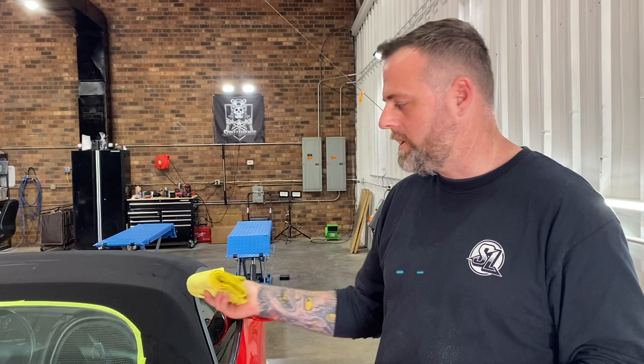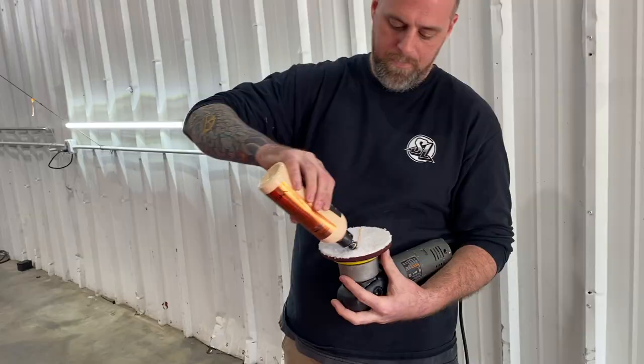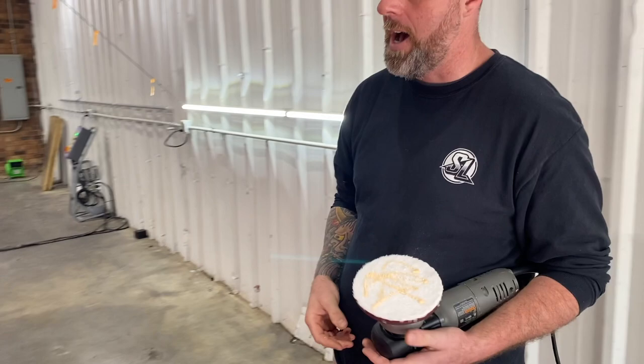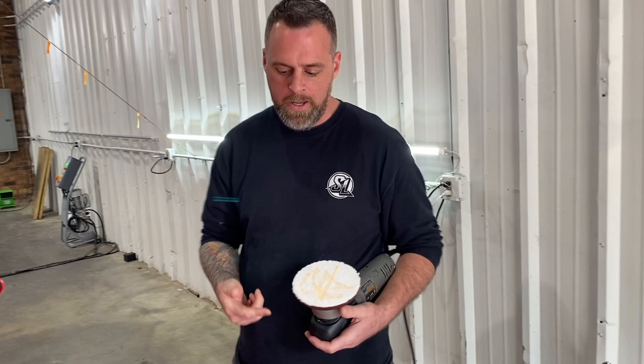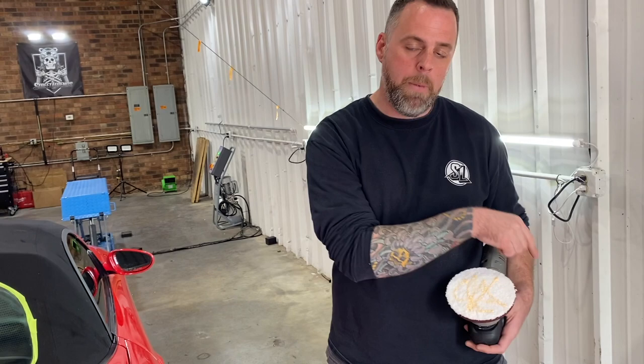So let me grab a different machine and I can work on the whole thing at once. Now that we know this, I'll come back with this machine and do all the edge work. So the same thing, just on a bigger scale now. We're going to use a five inch pad just to cut through this a little faster. Either one of these work fine - if that's all you have, this is a five inch pad, that's a three inch pad. The reason why I'm using this is just because it's a lot faster. You can get fancy with it - if you have a three inch and you can do the whole thing with that, it's fine. This is just going to get the bulk of everything, and then I'm going to come back with the three inch and do all the edge work. There's nothing that will stand out more than if you get all this nice and neat and then you have this one inch area all the way around that just looks bad.